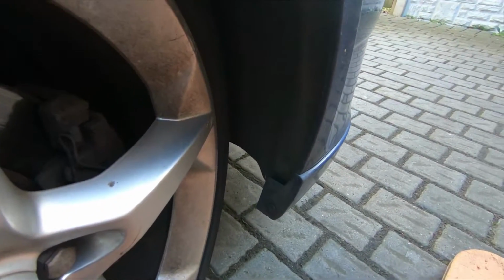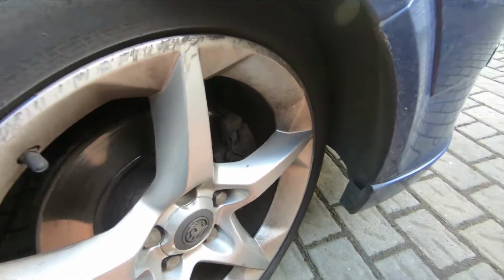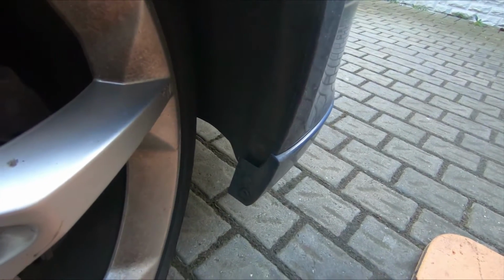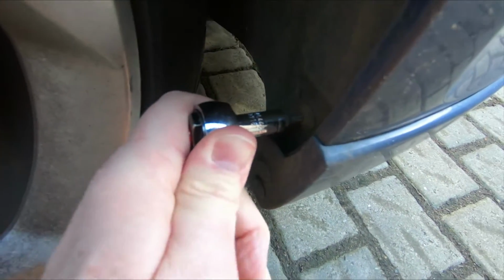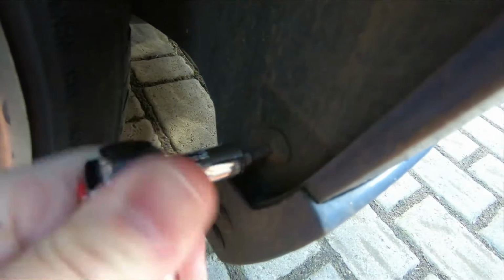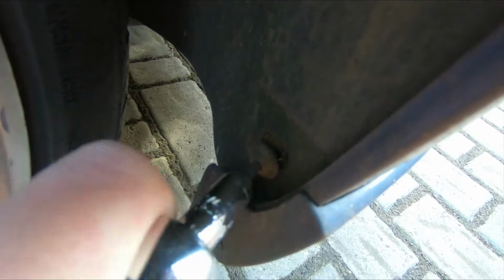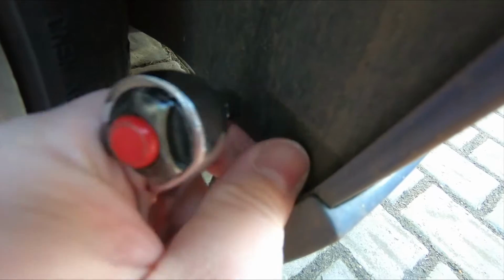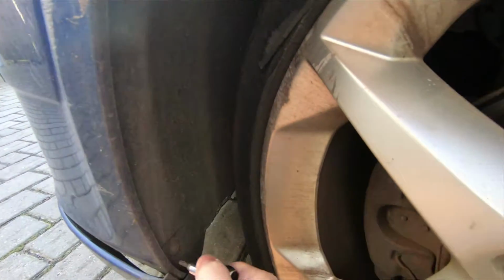Okay, the first thing we want to do is to take out two bolts from the wheel arch. So what you need to do is move the wheel one direction so it gives you space to get to it. It's just here. This is a T20 Torx, so we'll go ahead and get that out. Move the wheel round and we can get the one on the other side.